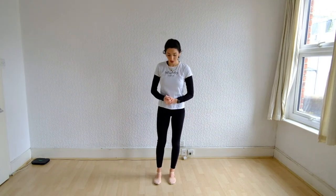Okay, I hope you're feeling nice and warm and ready to move on. We are going to do a plié exercise now, which has a little movement through our feet as well. And the moves are quite simple, so it should be quite easy to follow along, but it's really going to help build some strength in your body as well.